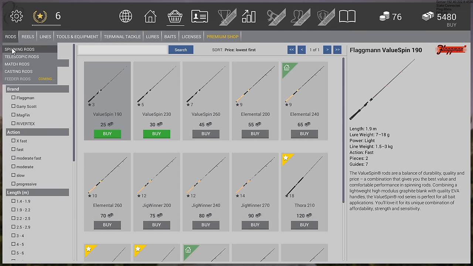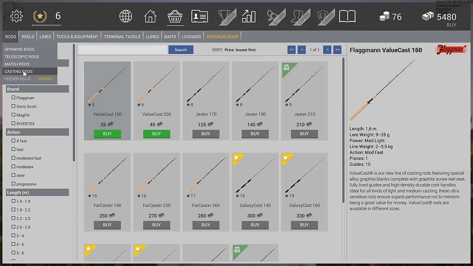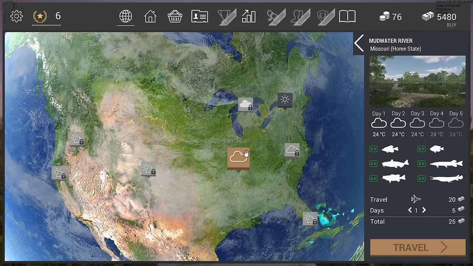And then you've got the rods, spinning rods, telescopic rods, match rods, and casting rods. That's for another day. I'm going to go fishing now so we can get on with some fun stuff and hopefully we're going to catch some fish. So what you do is you click on where you want to go. We're going to go to Mudwater, Missouri, and you can see it's going to be fairly sunny all day long. I'm just going to go for one day and hopefully we'll catch some fish, and you'll see how it all works.